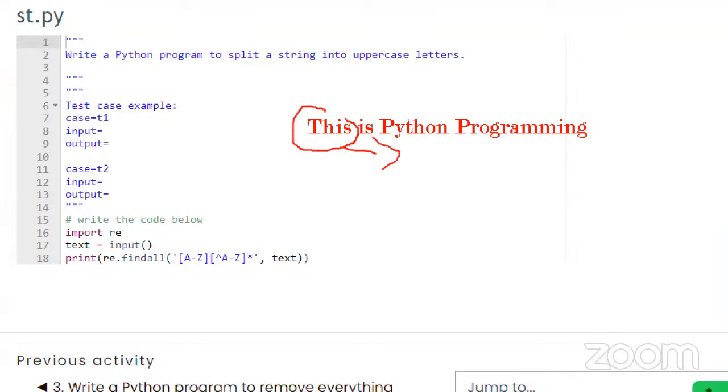I should not stop at this point. I have to continue looking for the other pattern which starts with a capital letter. So star indicates that after this, any number of characters can still appear. After T, if any characters are there, you still have to split.